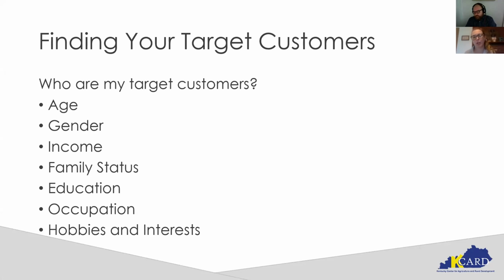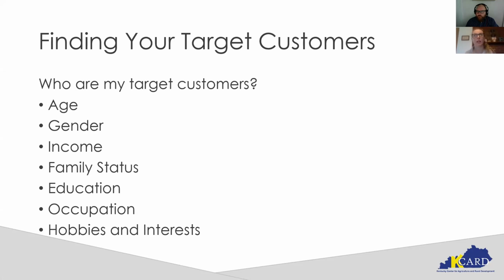And so you were able to utilize that data to then target your customers specifically. And so this slide just really talks about, how do you determine your target customers? What is their age? What is their gender? If you're selling food product, generally you're speaking more towards women than you are men, because women do about 90% of the home purchasing. What is their income level?